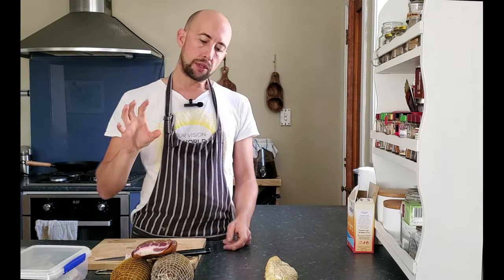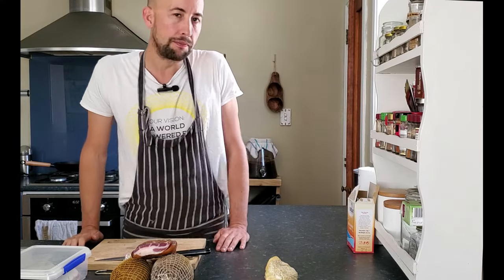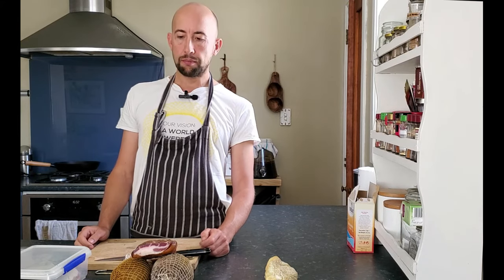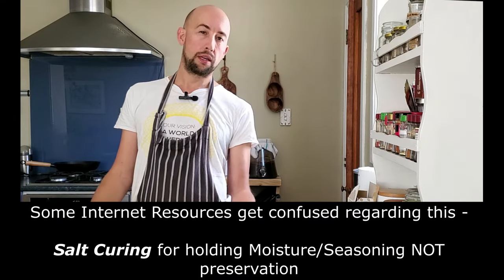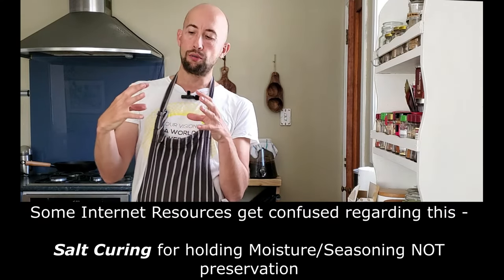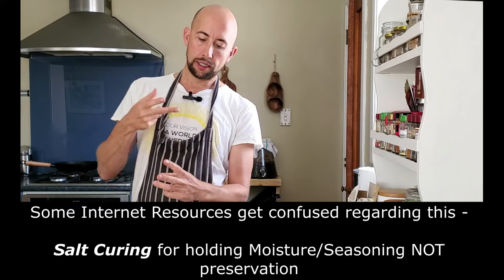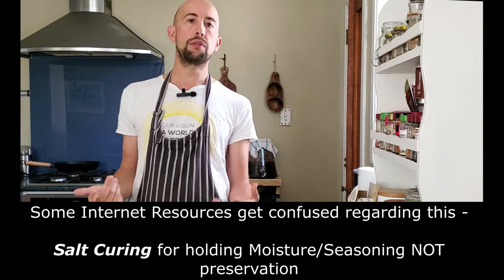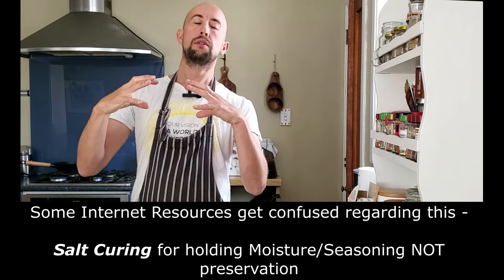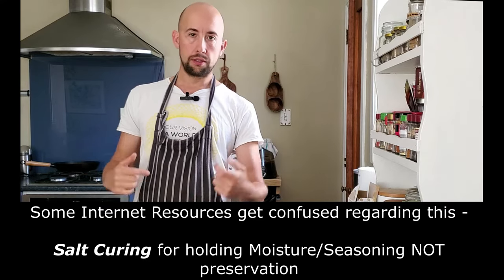Sometimes if you're fully brine curing you want that penetration to go all the way through, and I've found you have to really inject it, especially with thicker cuts. Take turkey for example — people inject it or put it in a brine. What actually happens in a brine for a few days or even five days is it's really only holding moisture on the exterior; it's not going to penetrate very far in unless you inject the briny solution. When you roast the turkey with heat, that surface moisture is held in so it doesn't dry out.